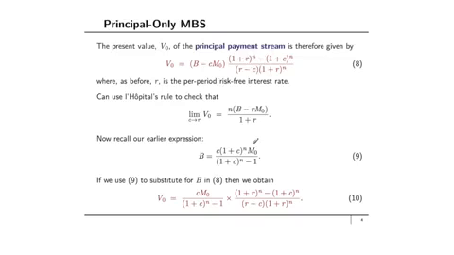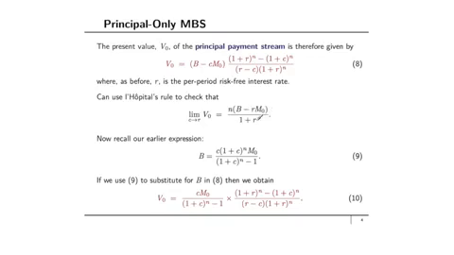Now, if we want to, we can actually compute the limit of V0 as C goes to R. You'll see that both the numerator and the denominator in this case go to 0, so we need to use so-called L'Hopital's rule to compute this limit. It's straightforward to do so, and we find that the limit of V0 as C goes to R equals N times (B minus R M0) divided by 1 plus R.